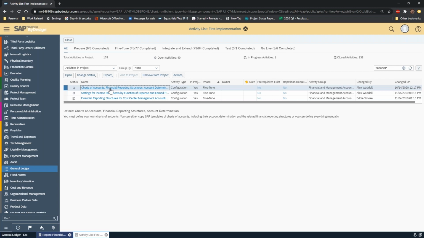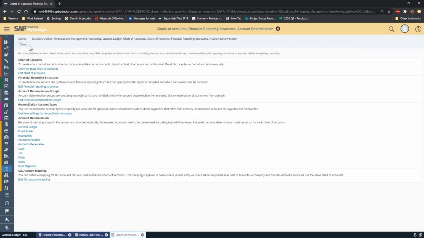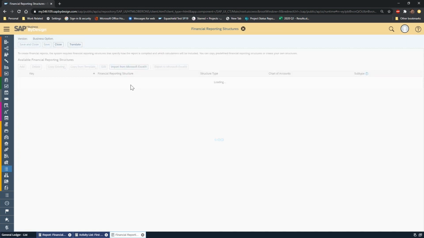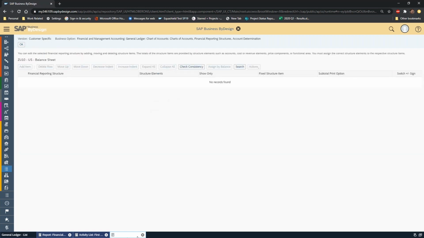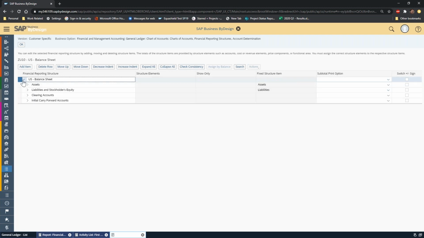You'll also see that you can get to those reporting structures from multiple different places. So inside this chart of accounts, there's also a menu path here as well that takes you to that same location where you get to the financial reporting structures. But what the system won't let you do is be working in multiple screens at the same time. So you do have to make sure you did what I did, close out of the add new account screen before you come back in here. If you fail to do that and you try and go in here, you'll see a little message that says, system is locked by your username or changes can't be made right now, something to that effect. And that tells you that you've probably got a tab open on the bottom where you're working in one of the other financial screens.